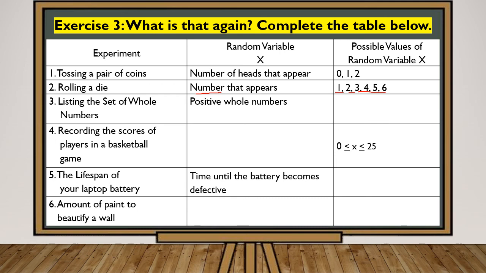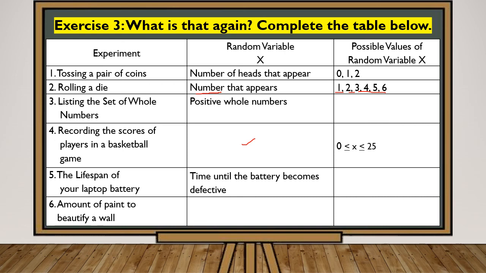We write it here. So we have here the possible values, if x is the random variable, then x could take values. X is greater than or equal to 0 because a score can be 0 or higher than 0. That's why it's greater than 0, because a score in a basketball game can be 1, 2, 3, or 5. But the values here can only go up to 25. The maximum score of a player in a game is only 25. So I know basketball players can relate.